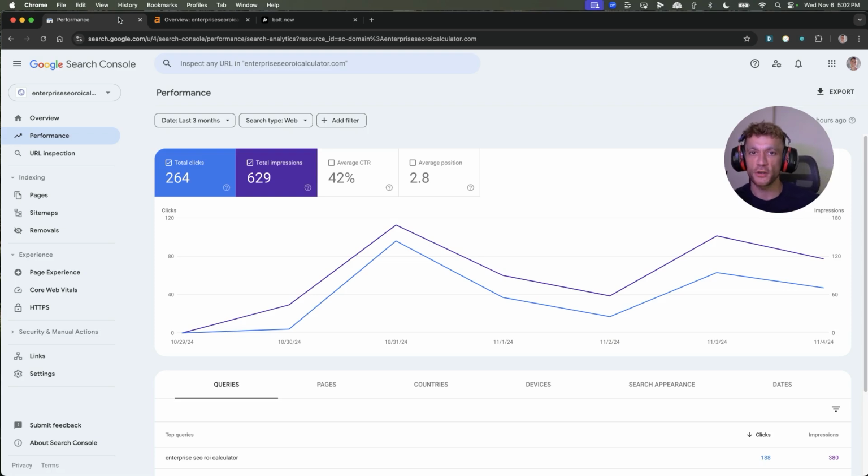Today, I'm going to show you how I built four new AI SEO websites automated with Bolt.new. This is super fast and easy to do. I break down the whole process, and you can see this is based on what's working for me already.